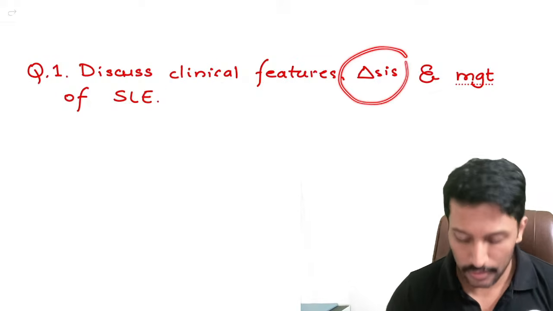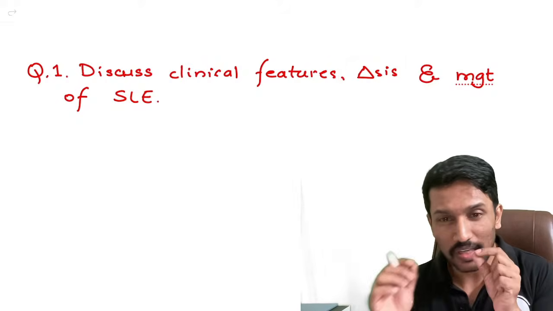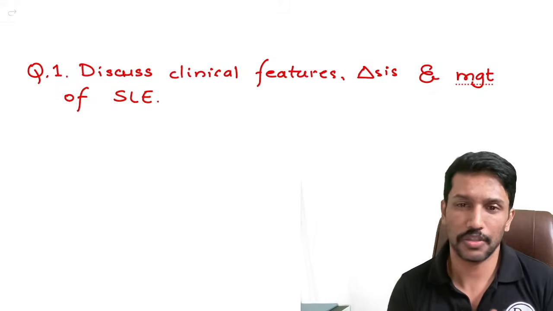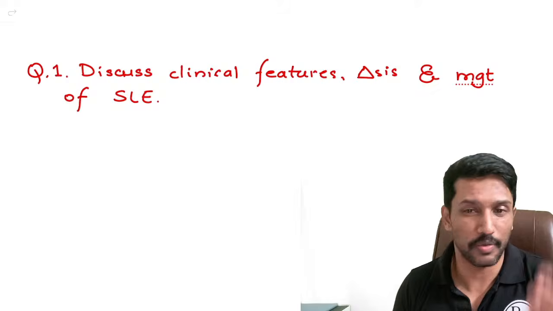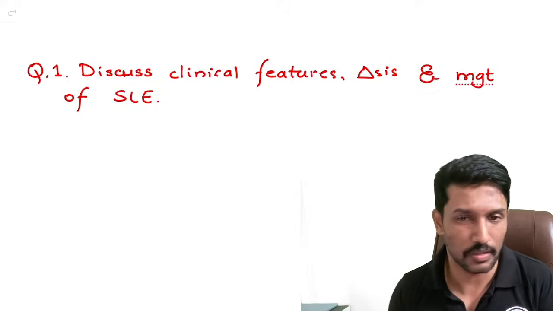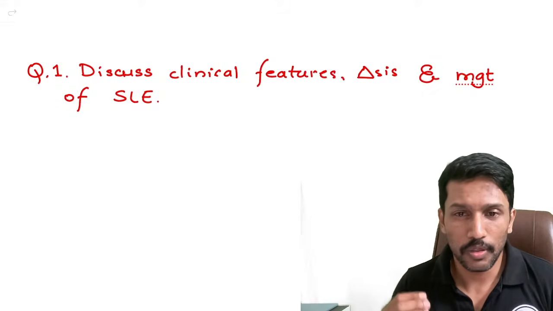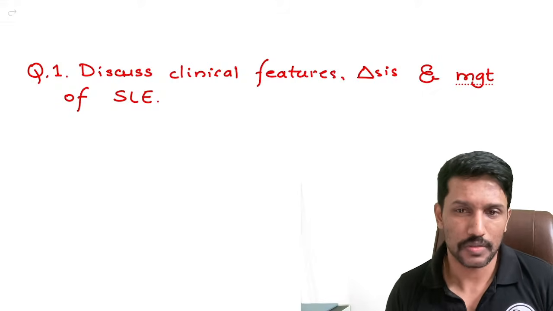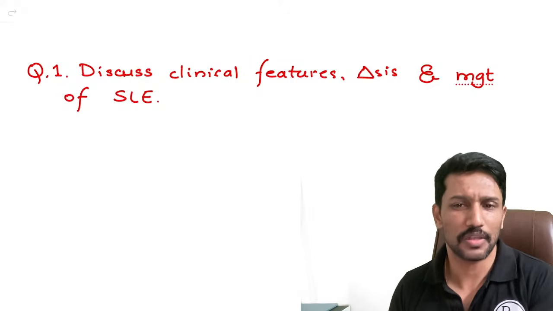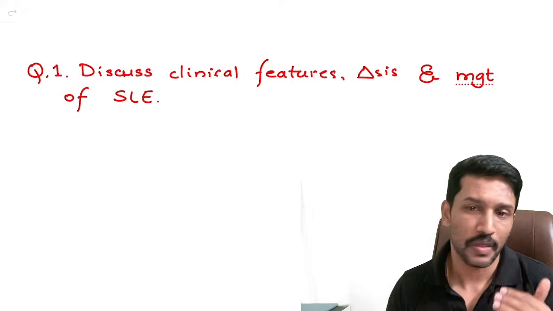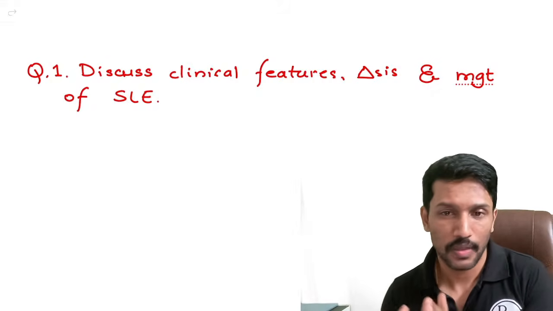Now when it comes to diagnosis, most importantly, they are not asking you to precisely write the classification criteria, because it's not easy for even a practicing clinician to remember the classification criteria for all rheumatological disorders. So at least in a prof exam, as long as you're able to elaborate the clinical features and the antibodies and laboratory investigation, it's fair enough. Just mention the name that we will be following the ACR EULAR classification criteria for classification of cases into SLE.